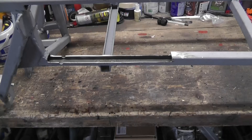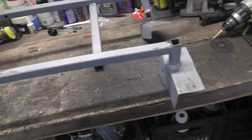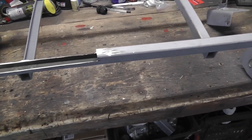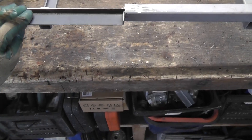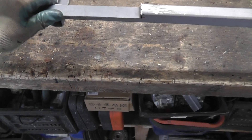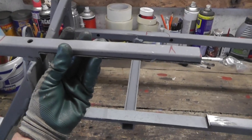Now that I've butchered my frame and probably weakened it a fair bit, especially along here, I'm going to try and reintroduce a bit of strength into it. So that will go in there like that, and I have another piece to go in along the top somewhere. I think I'm buried with the steel — that'll go in there, those two bits in.